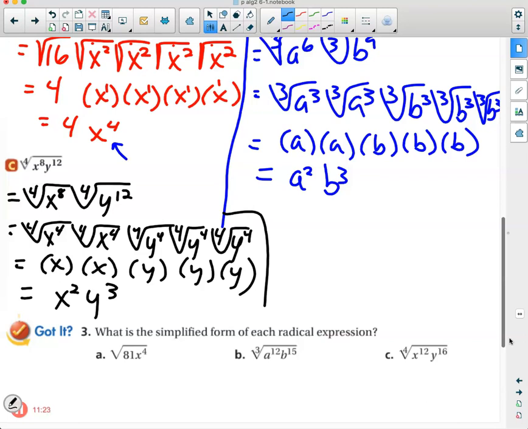Now, this was an even root, an even index. So I have to check and see, did the author ever want a negative answer to come out of this? And as I go back to the original, I realize, no, they didn't want a negative answer coming out because they're raising x to the 8th power and y to the 12th power. Everything that comes out of their formula would come out positive. But look at our answer. That's not true with our answer. Whatever we put in for x would be fine because we're going to square it, but not y because that's to the 3rd power. So I have to put absolute value bars around that y to keep the author's intent.